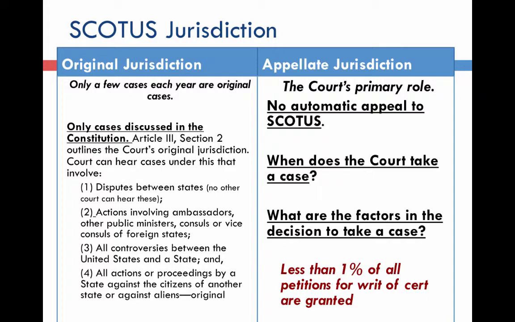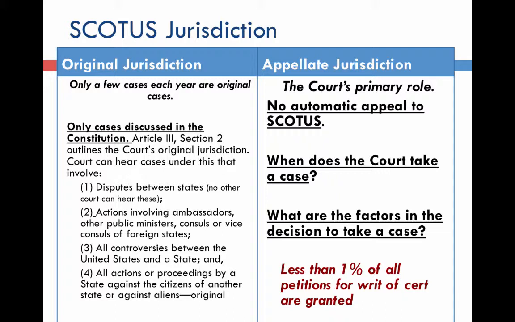Less than 1% of all petitions for writ of cert are granted. So they get thousands of petitions each year, and most of them are denied. What you need to show typically to have the Supreme Court take your case is that there's an important national controversy about a legal interpretation where there are differences in how courts are treating it. So usually that means something like two circuits are interpreting the same thing in different ways. That's called a circuit split. And sometimes the Supreme Court believes something is just of national importance, that they need to be the final word on it. But you must show that the Supreme Court has to step in to settle this important national controversy.